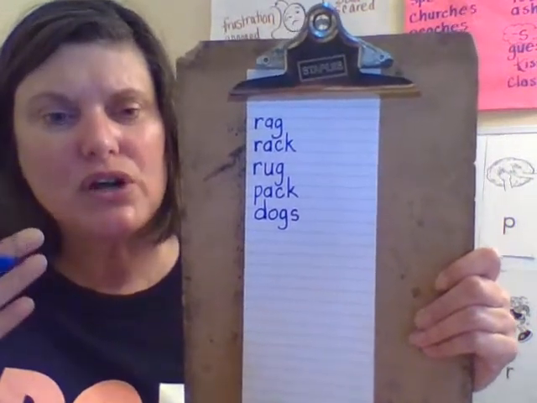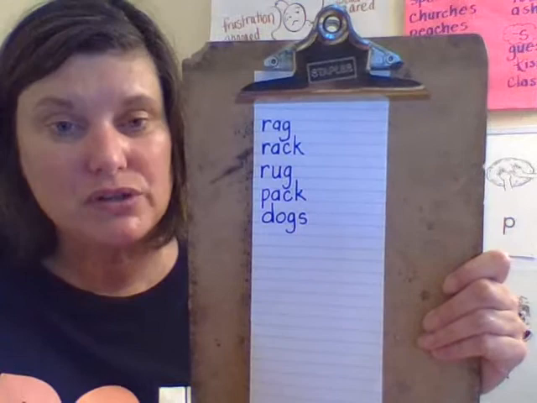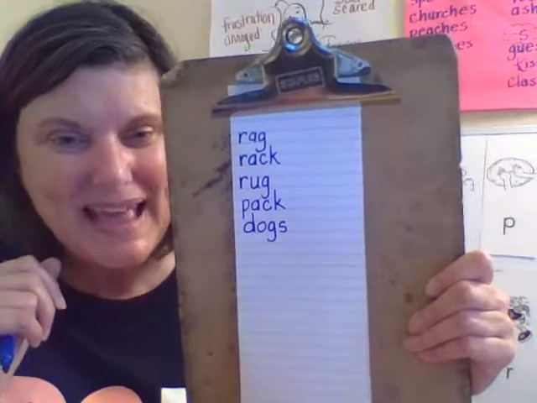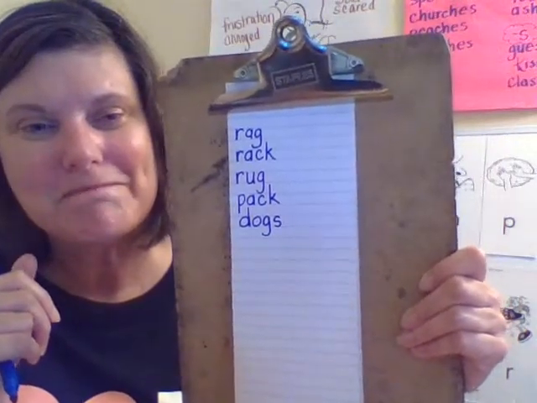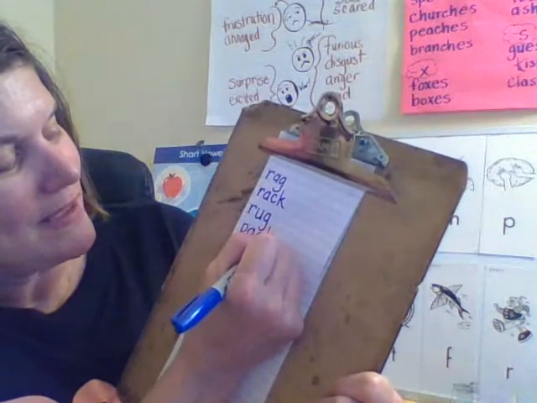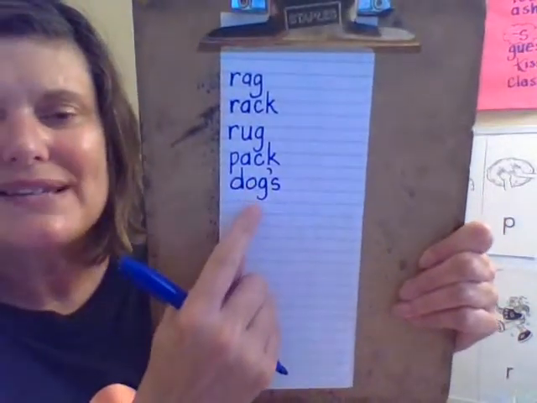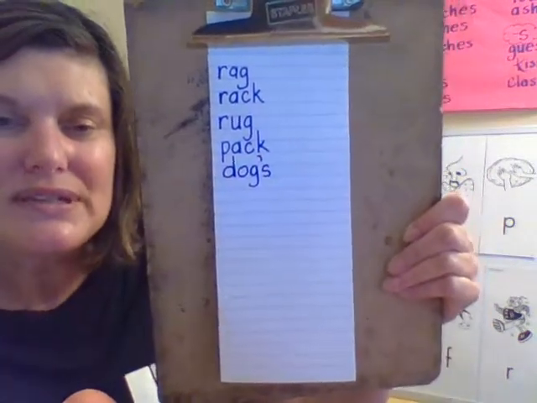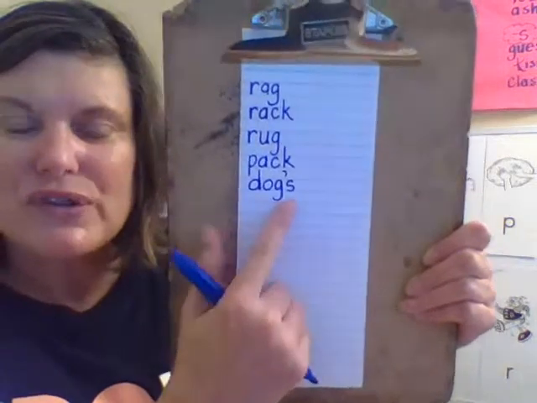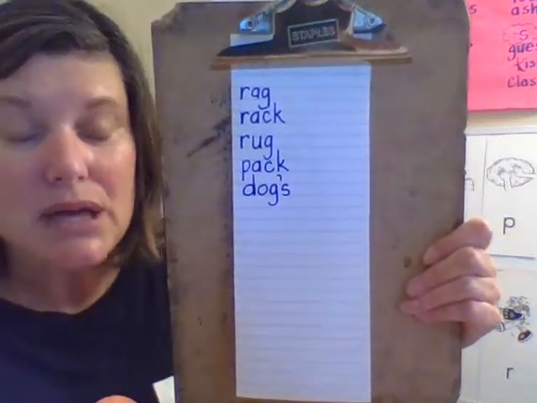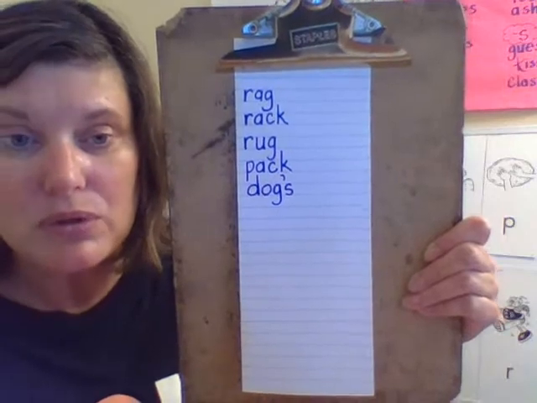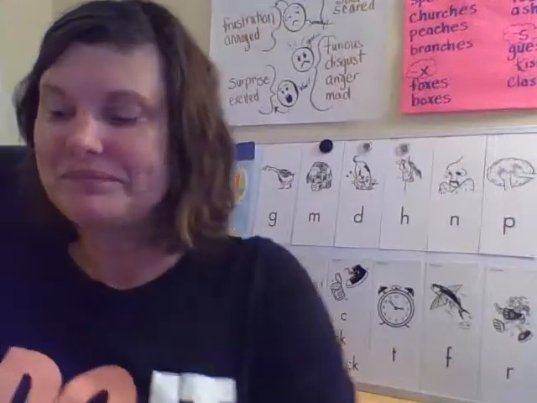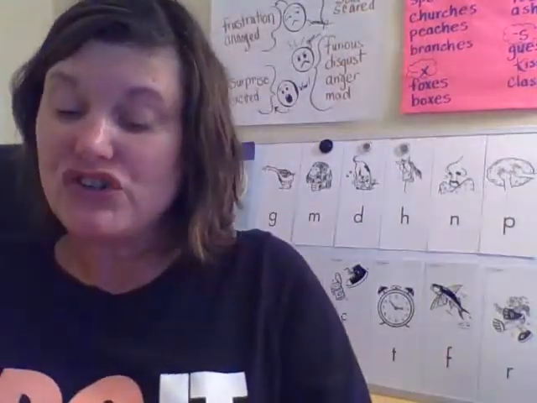So now we're trying to talk about something that belongs to the dog, talking about ownership. Do you remember what we put before the S when we're showing ownership? It is the apostrophe. Remember, an apostrophe is kind of like a comma, but instead of being on the baseline, it's up here towards the top line. Dog's. Now we're talking about ownership. It could be its collar, its leash, its dog bowl, but something that belongs to the dog. Its chew toy. Okay, without the apostrophe, it's just talking about more than 1.